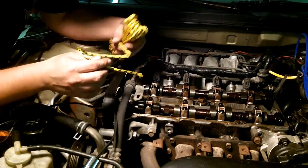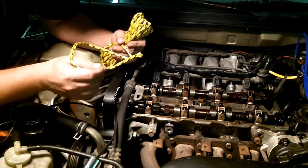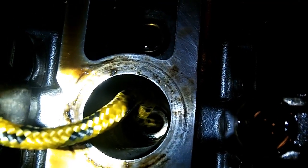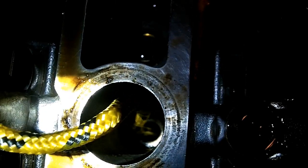This might be a mistake, but it's all I got. And it's late at night, I can't run out to a store, I want to get this done. When you start putting the rope down there, remember that there's a little ridge inside of there for the spark plug to rest on. You have to make the rope go past that ridge and then down into the cylinder. It's pretty far down in there.